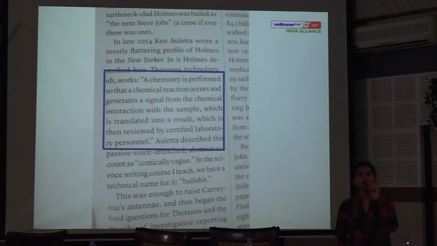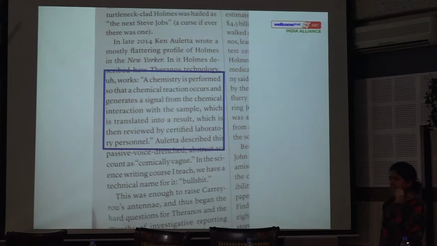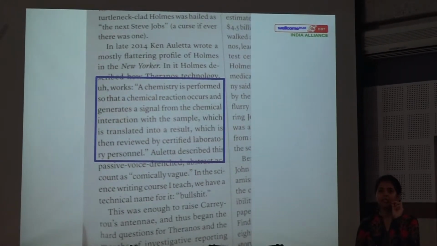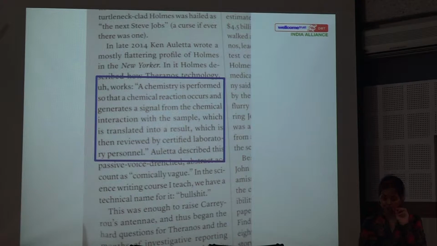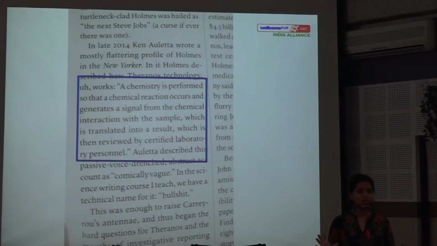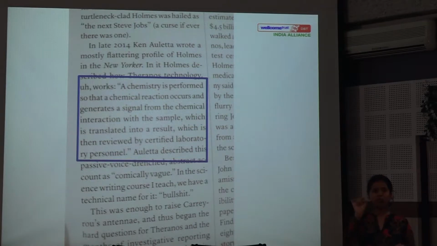So this is another case story that I wanted to just talk about here, because it highlights another aspect of public communication of science, and how we sometimes assume that the public knows nothing, and that we are the only ones who know everything. So there is this company called Theranos in the US. It was actually started by a prodigy called Elizabeth Holmes. She was being touted as the next Steve Jobs of Silicon Valley, and she was running this diagnostic company that said it could use just a drop of blood to run multiple diagnostic tests, which is obviously path-breaking if you think about it. Like right now, we give milliliters of blood to get a few tests. She was saying her technology could just use a drop of blood to diagnose many diseases.